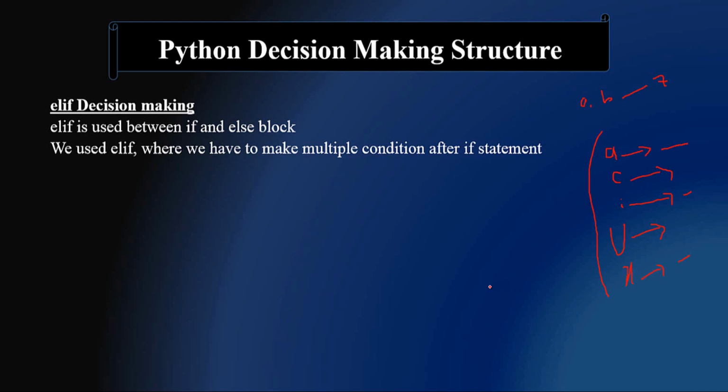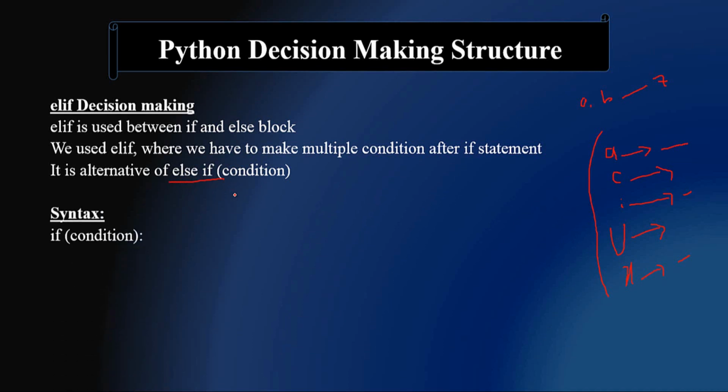In that situation, we have to use the elif keyword. So it is an alternative of the else if condition. You know that in other programming languages there is no elif keyword, but in Python we use elif. This is the alternative of the else if condition, as we use this structure in other languages like PHP and C++.